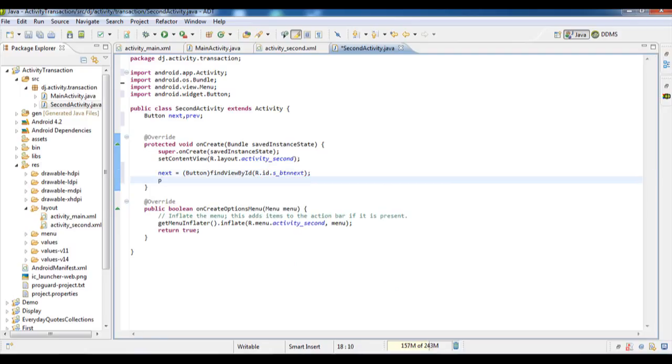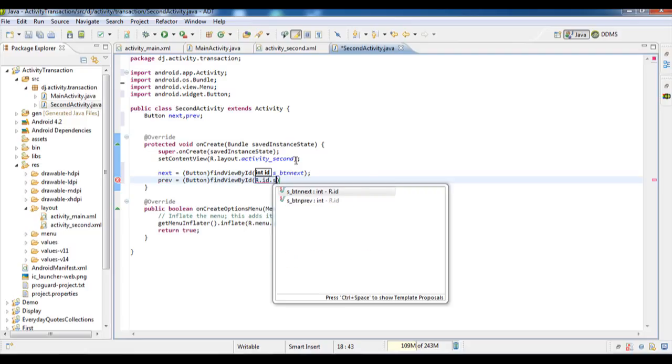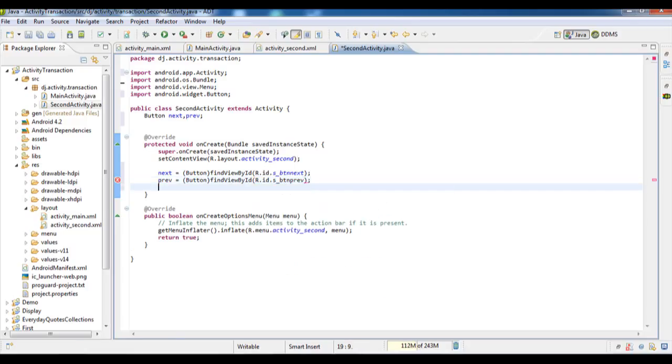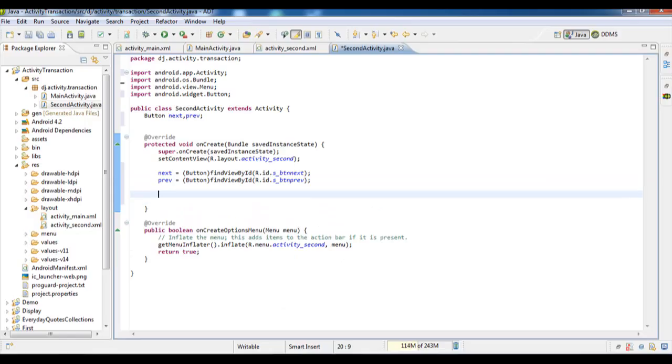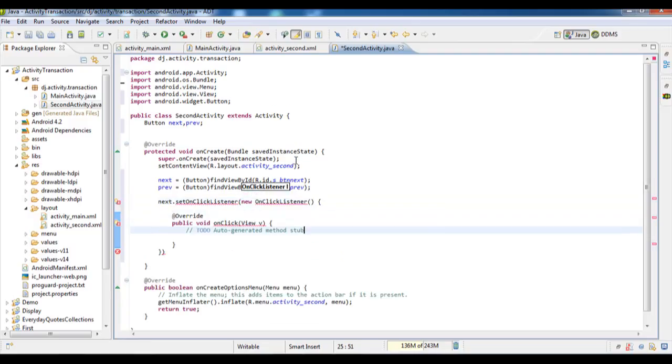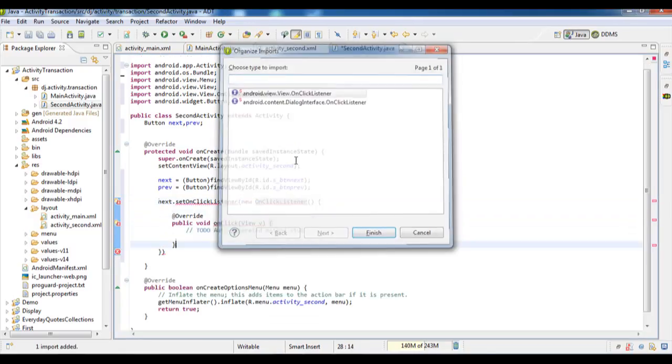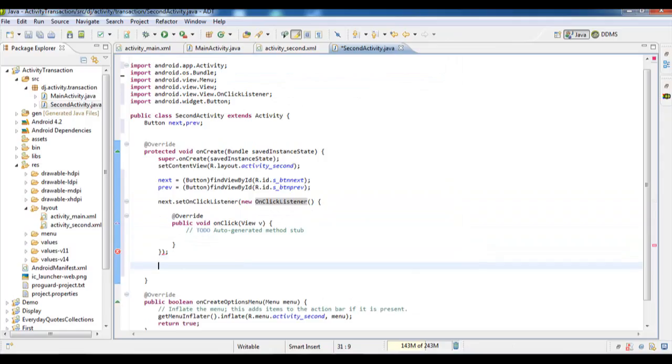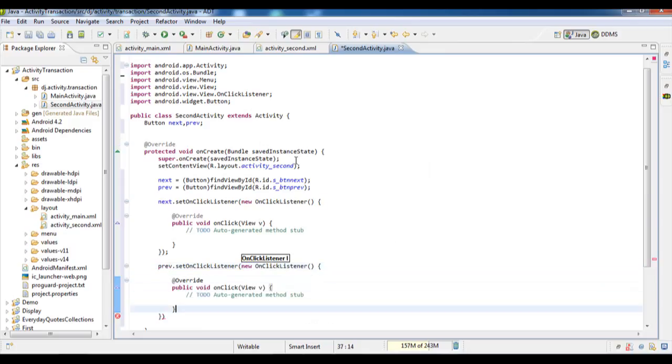Same as previous, for button findViewById R.id.s button previous. Now click on both events, both buttons: next.setOnClickListener, new OnClickListener, Control Shift O. Same as previous.setOnClickListener, new OnClickListener.